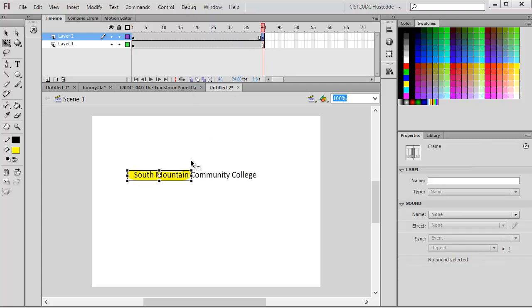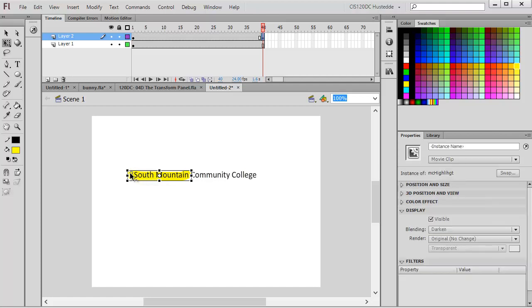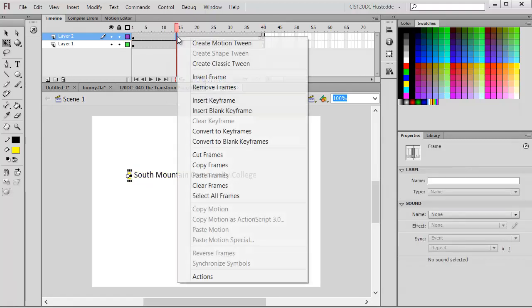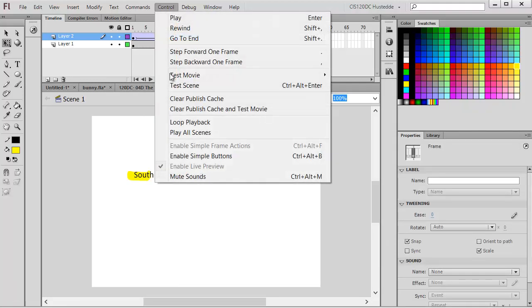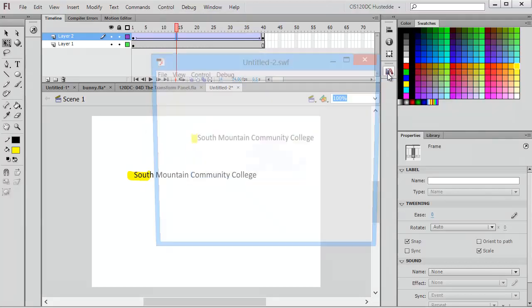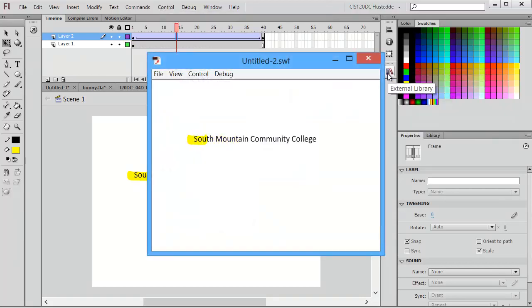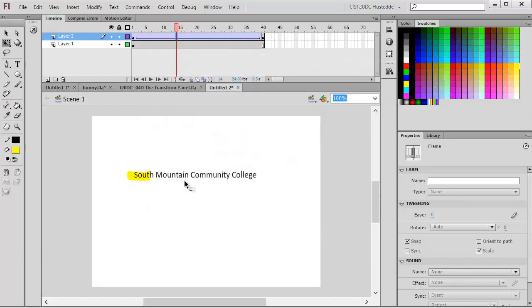And on this keyframe, just take this pivot point, put it in the same spot. And I'm going to create a classic tween here. And now if I were to run this, you can see the effect of that highlighter being dragged over top that text. We'll talk much more about animation in the next few weeks, but that is how I might use a blending mode in an animation.